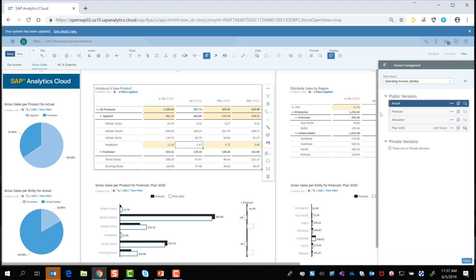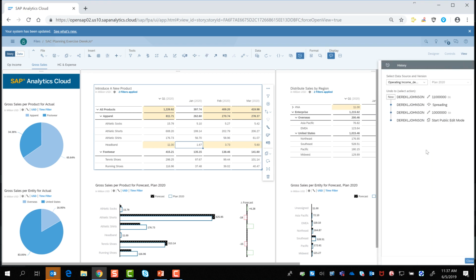What you see here when we open up our version management is, in this case, we're planning on version 2020. That's the version that we're using as part of this planning table here. And then we have some additional capabilities. If we want to undo our last step, we could do that here. We have history where we can look at a series of changes that we've made since the last time we saved something, and then we can revert back to the last time we saved something as well.